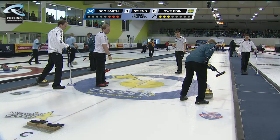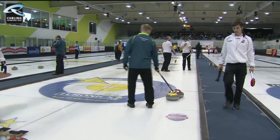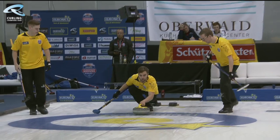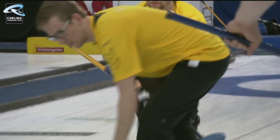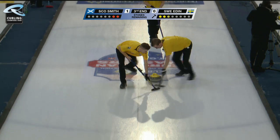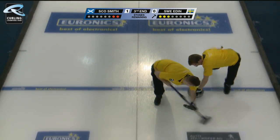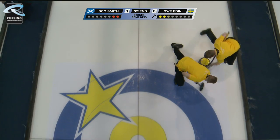Yeah, really dedicated team. Of course, also a fairly new team formed this season. Out of 2 teams, basically. Team Nicholas Edin was split up at the end of the Olympic season last year, 3 of them going into retirement. And Oscar Eriksson's team would still play together, just with a different skip. Nicholas Edin said, well, I'll take over these youngsters. Still a huge amount of experience in the unit.